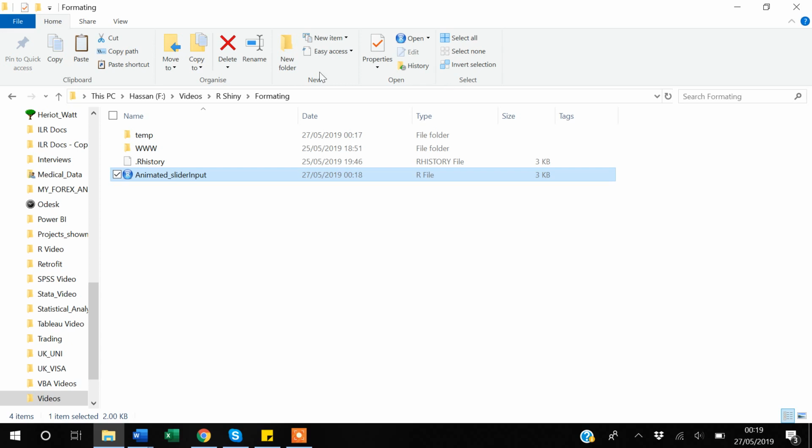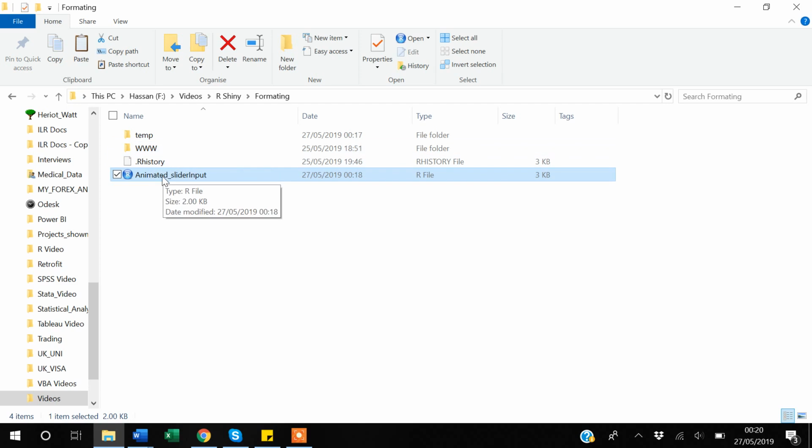So I have made a formatting folder in my drive, and within that I'm using almost the same R code file which I used in my previous video, which was about how you can add images in R Shiny. But here I have also created a www folder because, as I told you in my previous video, I will be using some HTML tags.